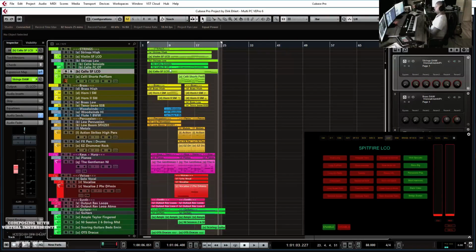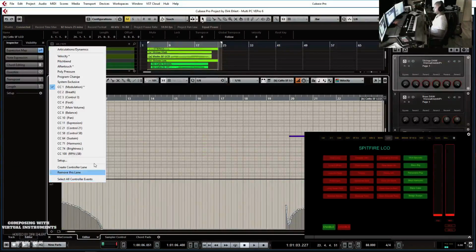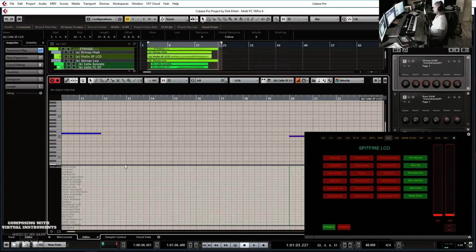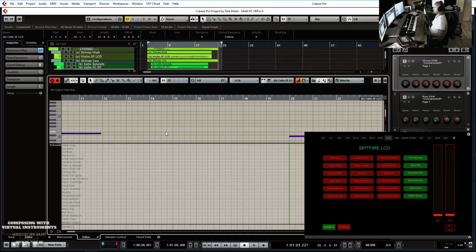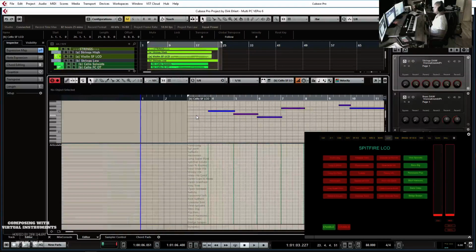It should still be on the right key switch. There's a lot more going on in terms of articulations here. We didn't even record a single one, but I used Vivid Long, I guess.